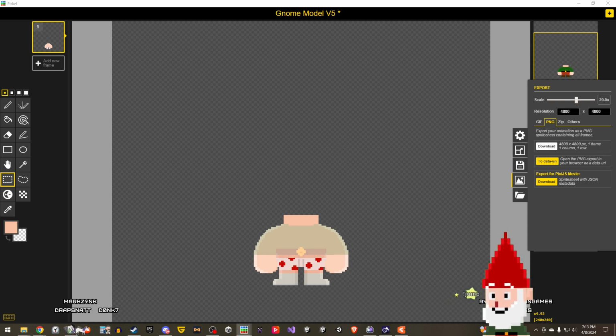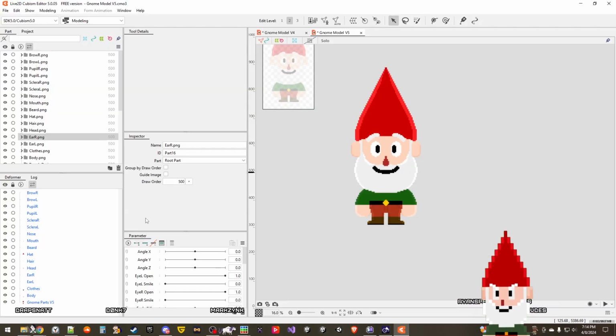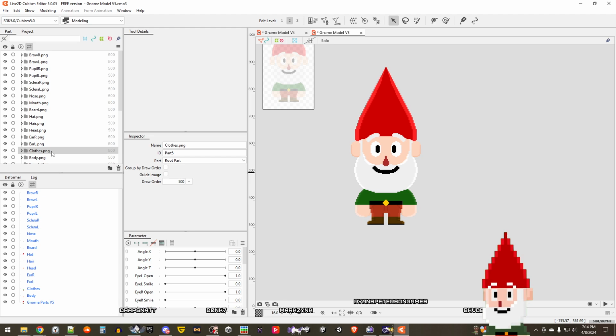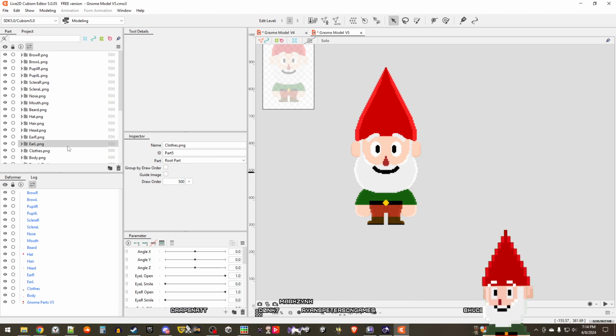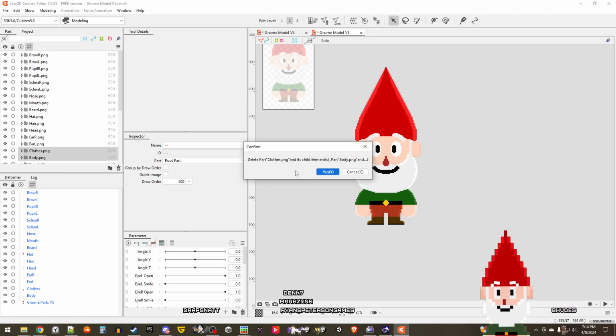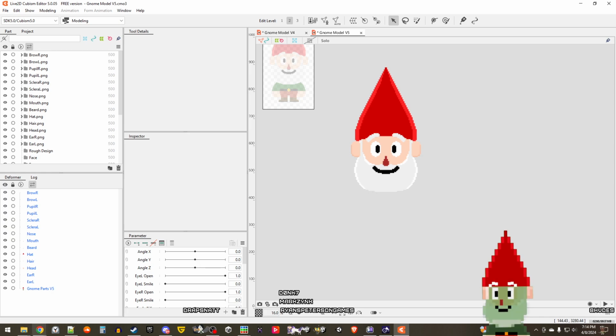So, body again for the update time. Okay, and I did not change the sizing on any of this, which is good. So, clothes and body will both go away. This should just be a floating head.